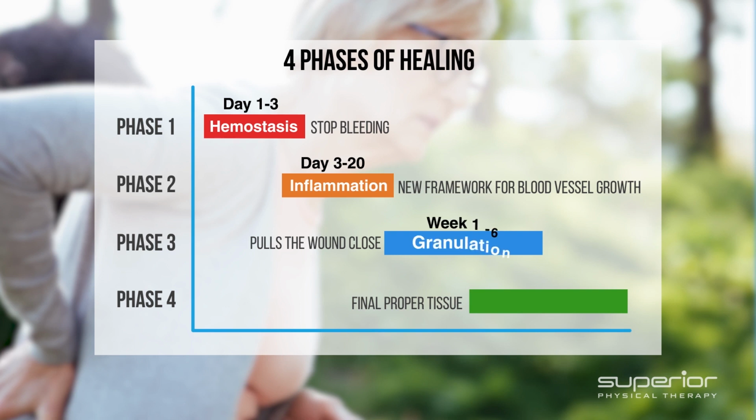Phase 3, which is granulation, and phase 4, which is maturation, can take a minimum of 6 weeks and can last up to 2 years. So if you're struggling with pain in your back, or you have that sciatic pain that travels down the back of your leg, oftentimes that's going to be pain, numbness and tingling, sometimes even weakness. There's a really good chance that in the next 4 to 6 weeks it's going to go away on its own if the thing that was causing the hole to close down and the damage that's occurring is not there anymore. That's really the trick.